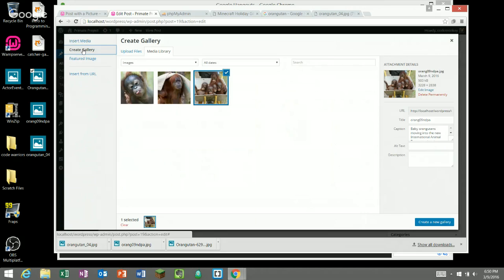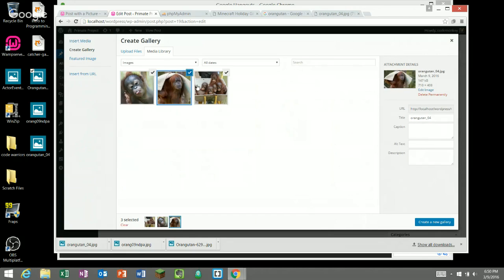The way the gallery is displayed is, again, dependent on the theme. So some themes will have it so that when you have a gallery, it'll show the thumbnail, and then you can click on the thumbnail and it'll bring up the original. Some of them have a light box included with them. Some of them don't. So it really just depends on the theme. We'll see what 2016 does, but you can actually just select.